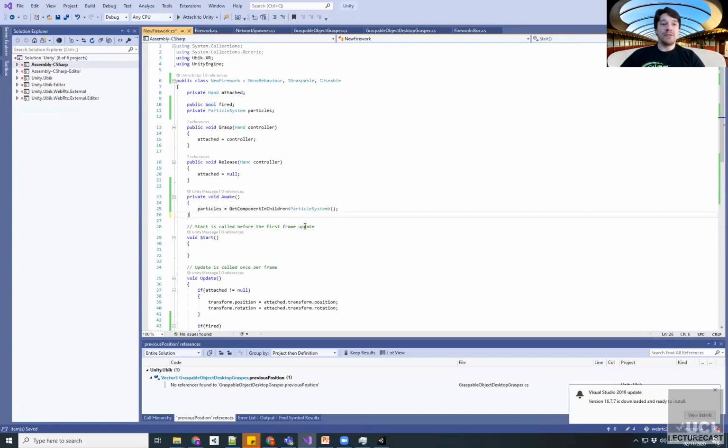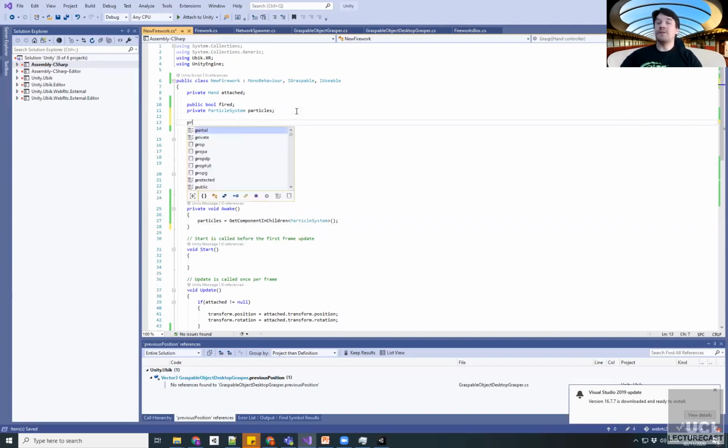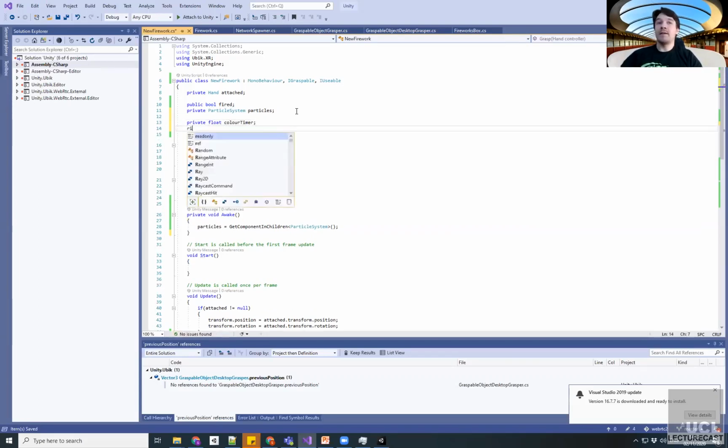So the next thing I'm going to do is make the firework a little more interesting. I'm going to have it slowly change color as the firework plays. So to do this, I'm going to create a little bit of functionality.